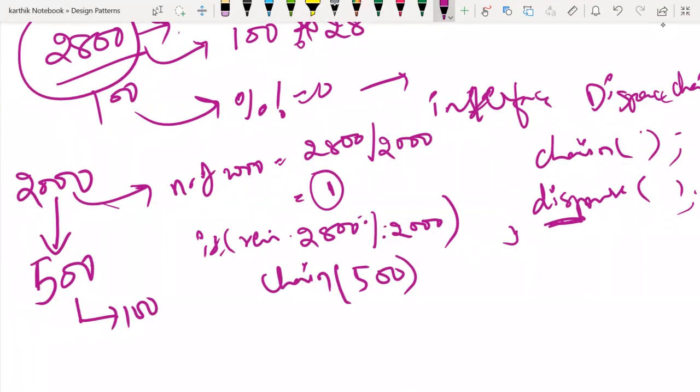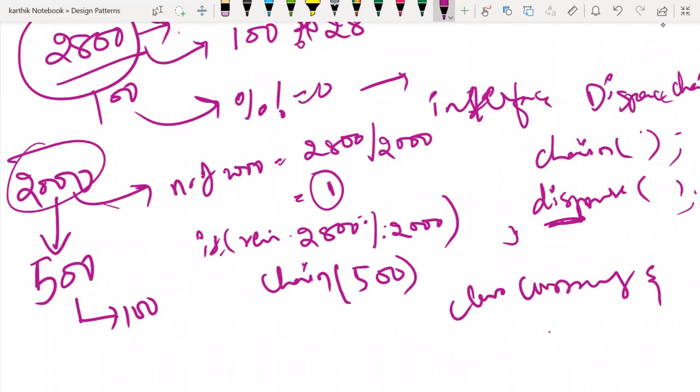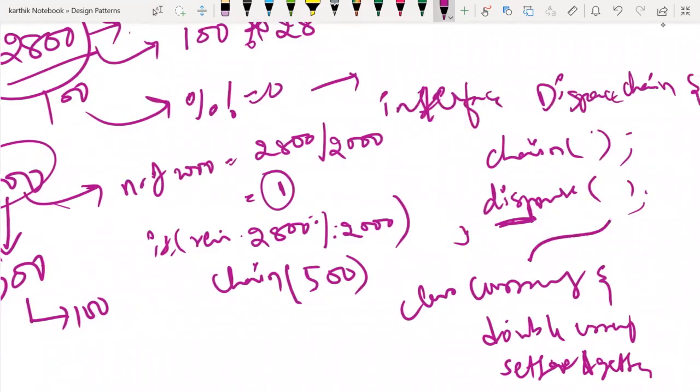Am I right? Now, in order to create this currency, I'm just creating a class called currency. In the currency class, I will keep string amount or double amount as a currency. Double currency. And I will add setter and getter. What should this dispense method take? Currency object, correct? Because using the dispense method, what are you doing? Whatever the entered amount is, divided by your rack, correct?